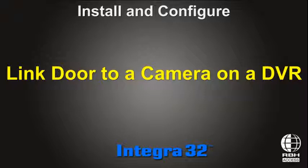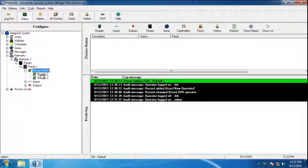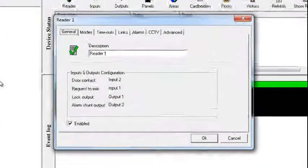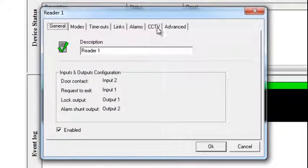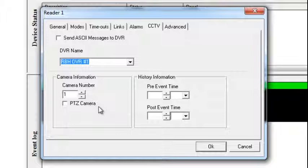Link hardware to a specific camera on a specific DVR. We're going to add an association between the camera and a specific piece of hardware, in this case the door. We're going to go into the properties of our reader number 1, and we're going to assign it to a specific DVR, our DVR number 1, and a specific camera on it, in this case camera number 1.